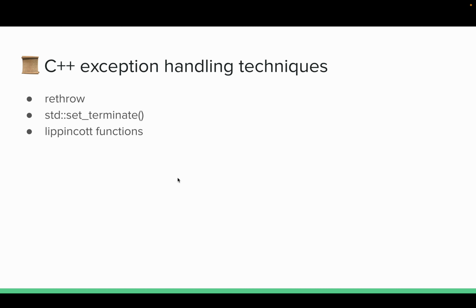Yeah. So C++ error handling techniques. Now, I may not have time for this, so I'm actually going to skip this one for now. I might move this to the next meeting. But I'll talk about rethrow and when you'd use it. Set terminate, something that you should probably, if you're writing an application that's doing anything reasonable, you should probably set up a set terminate.